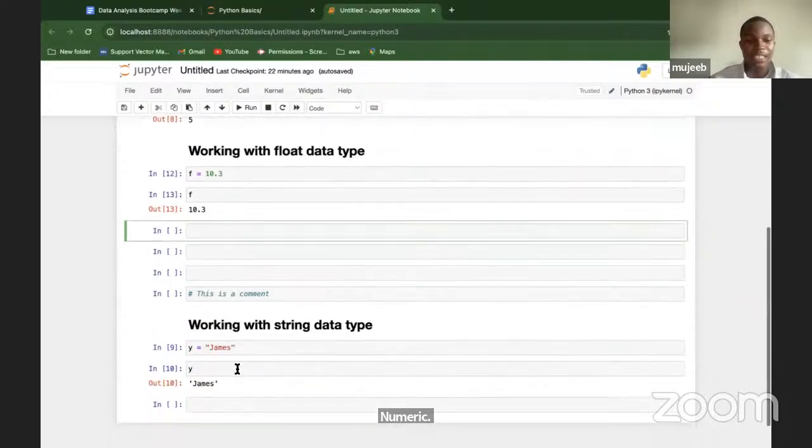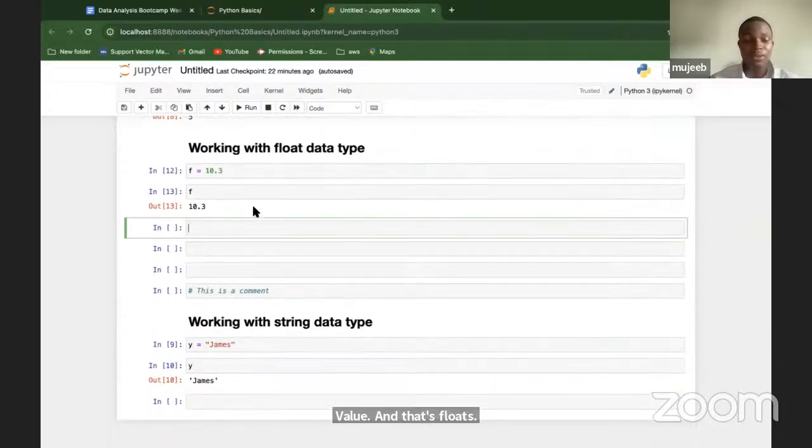So that brings us to doing some basic arithmetic operations in Python.